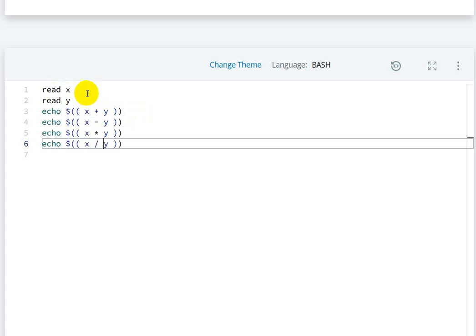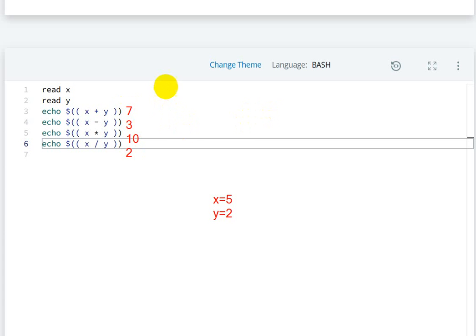So if x value is 5 and y value is 2, what will happen here is, if we give 5 as first one, then it will store in x, then if we give 2, that will store in y, then here what will happen is, it will print 5 plus 2 as 7 and 5 minus 2 as 3, then it will print product 10 and divided by, that is 2. So this will be the answer.